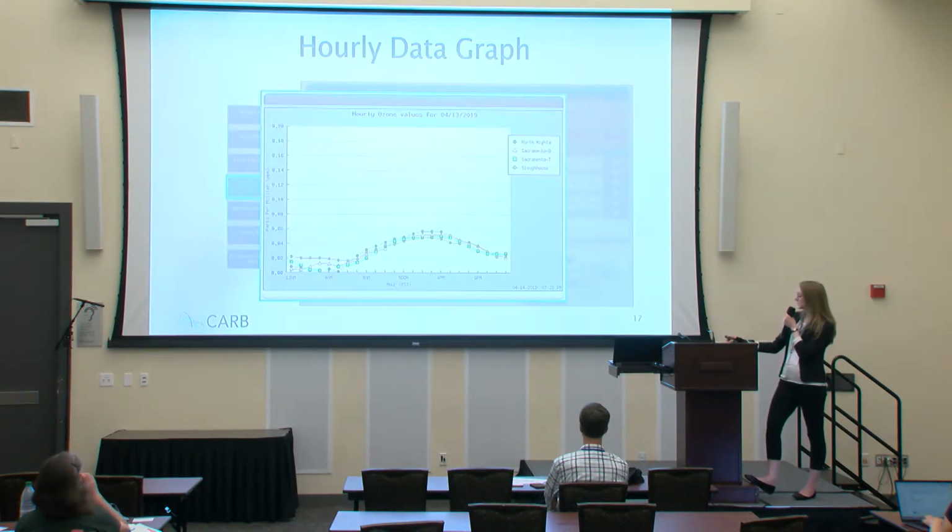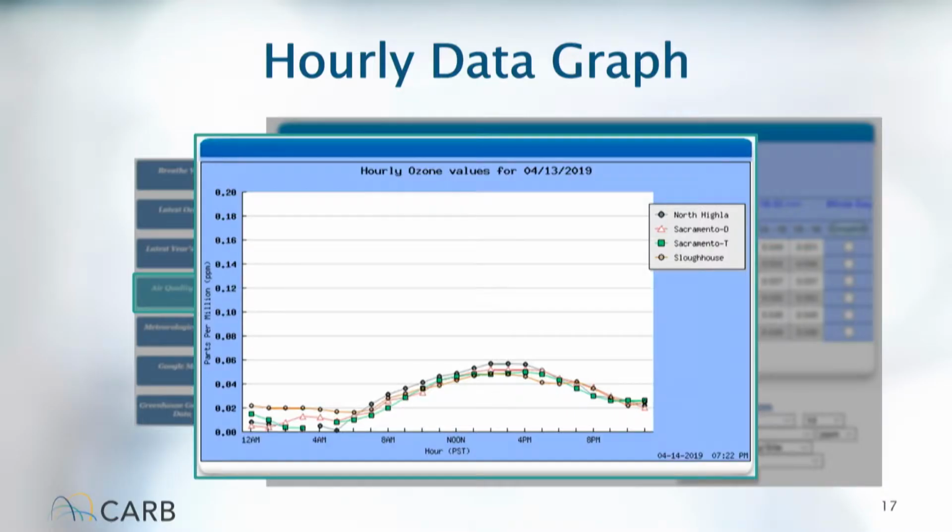And so we can see that we get a nice graph of the day of data, with the hours of the day across the bottom and concentrations on the y-axis. The reason I wanted to show this tool is that beyond just looking at how the data are behaving throughout the course of a day, this is a really useful tool for doing some rough quality checks on your data.